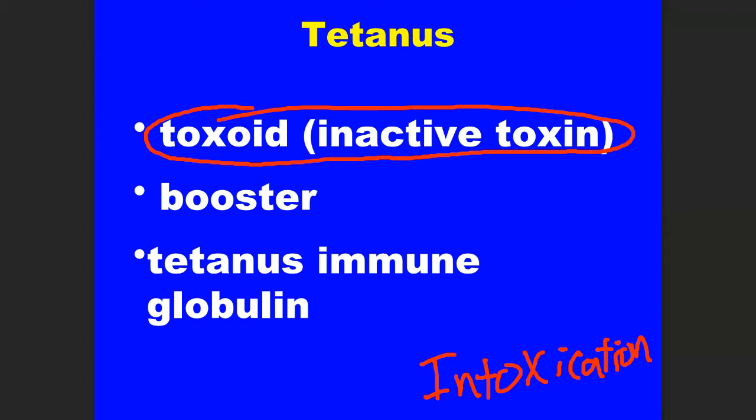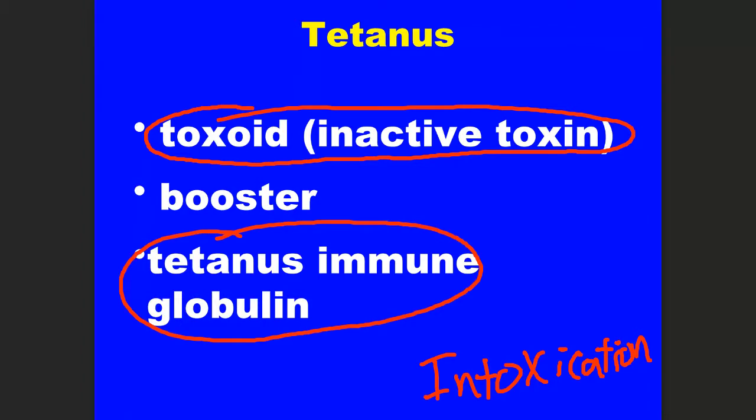That's usually the recommendation. But let's say that a person was not vaccinated and they contracted tetanus. Not only would antibiotics have to be given to kill the bacteria, but you would also have to give them a tetanus immunoglobulin. The tetanus immunoglobulin is nothing more than the antibodies against the toxin.